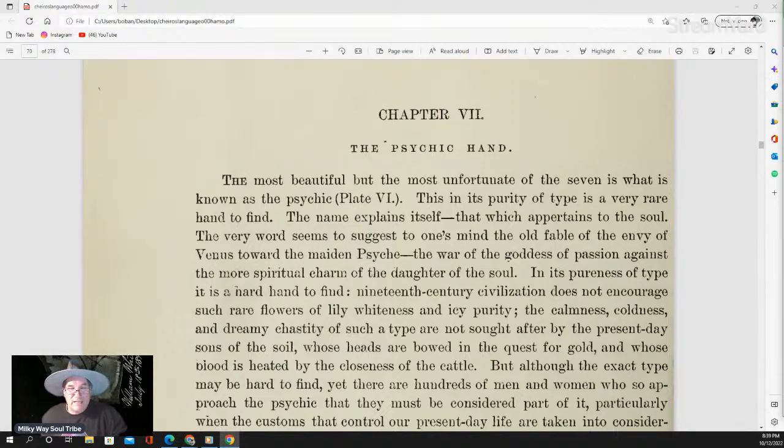Oh man, this has been so interesting. We're learning about the hands. Now, which hand do you have? Oh my goodness. Are you impulsive? Do you do things on the spur of the moment? Are you emotional? Are you an actress or a singer? Look at your hand. What hand do you got?